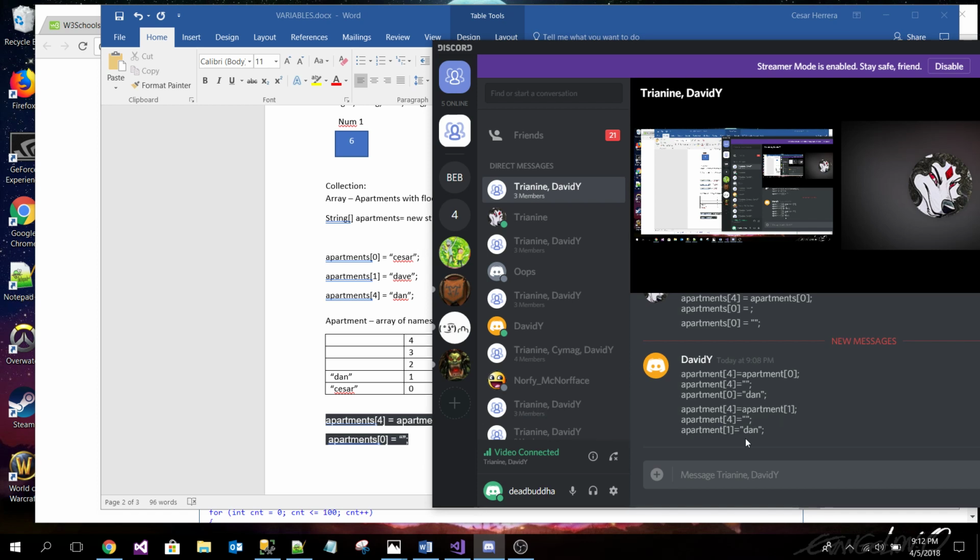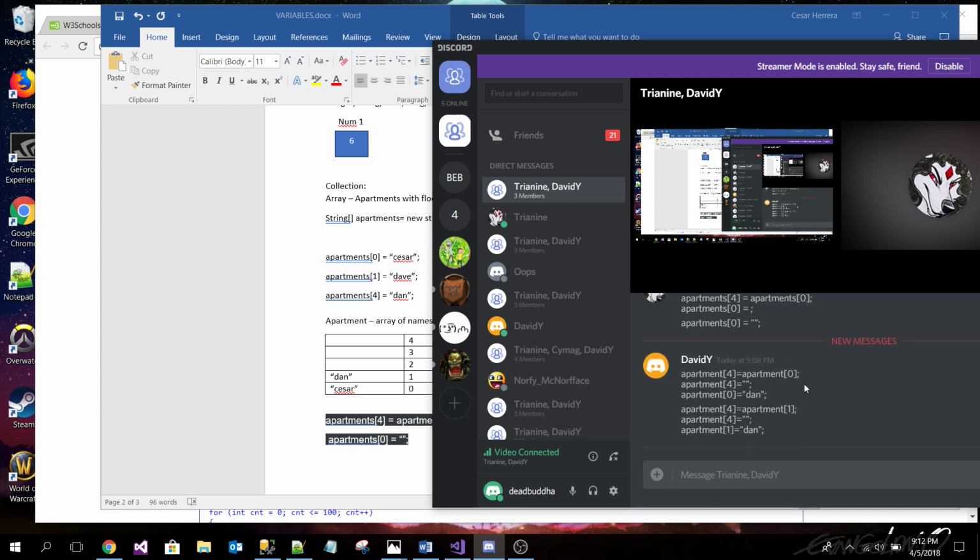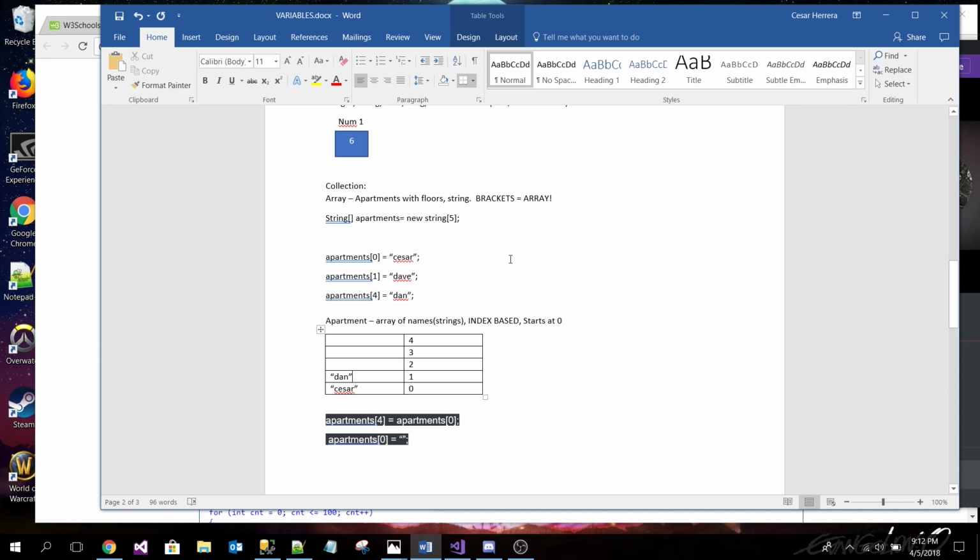An easier or quicker way would have just been apartment 1 equals apartment 4, and then just blank out apartment 4. So switch this to 1 and then 4, and that's it. But you guys are getting the idea.